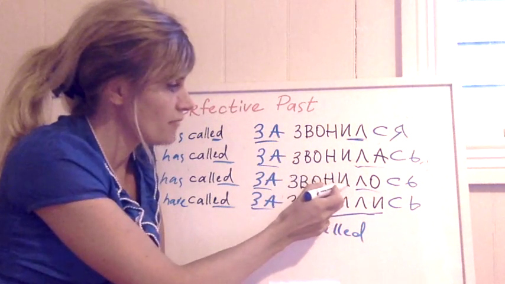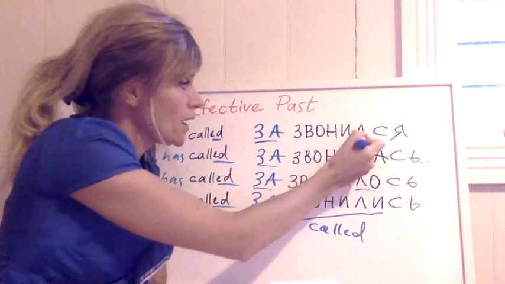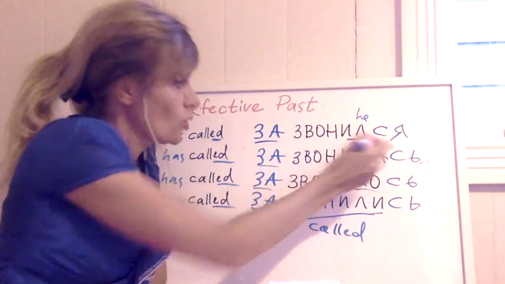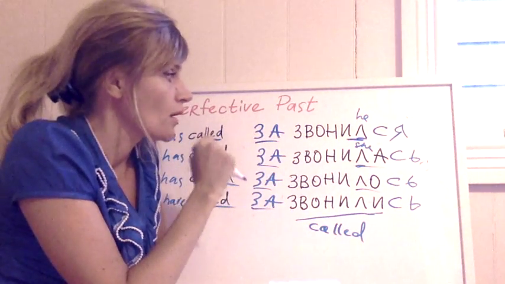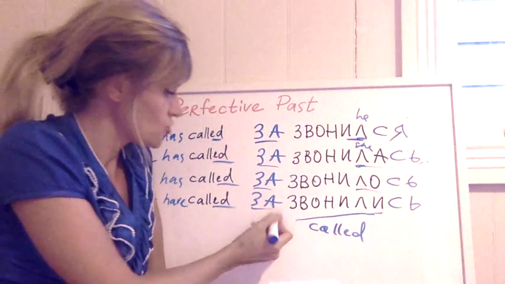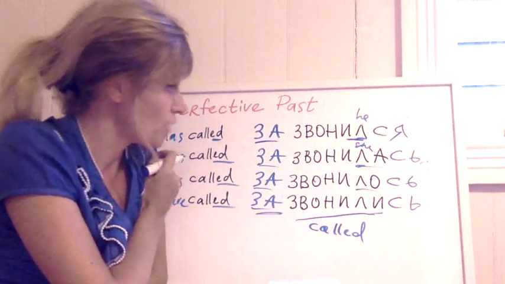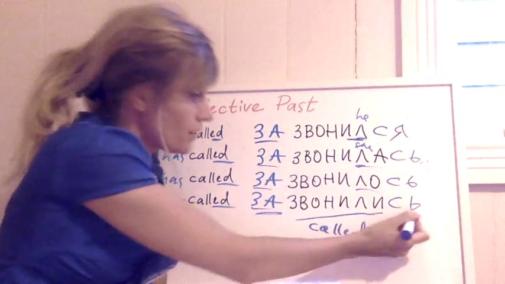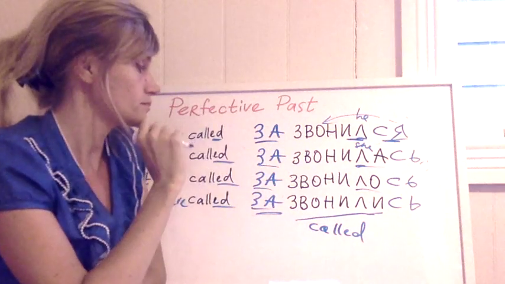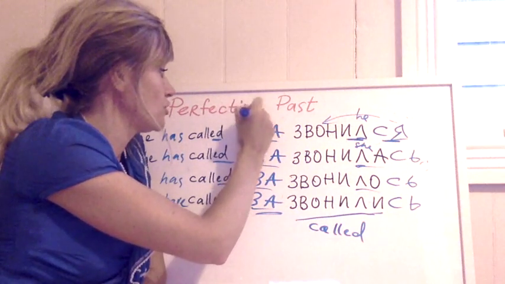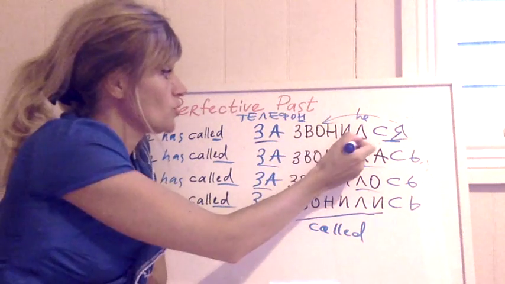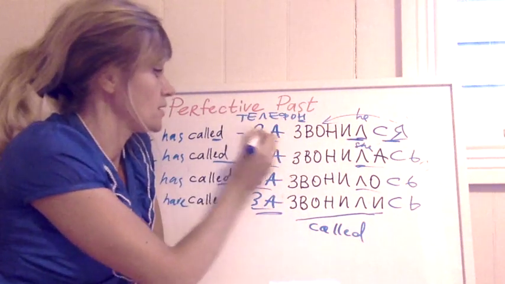We also have the information who called. Let's say it was he, it was she, or it was something that noun of that gender. We also have information that it was excessive, too much, and that it was kind of to itself. Let's say телефон. It's a masculine gender, so we're gonna need this.